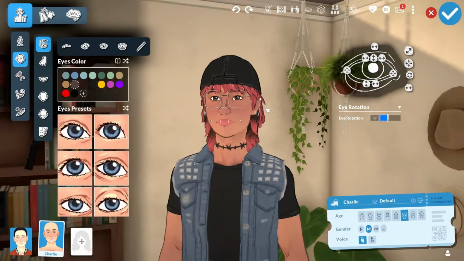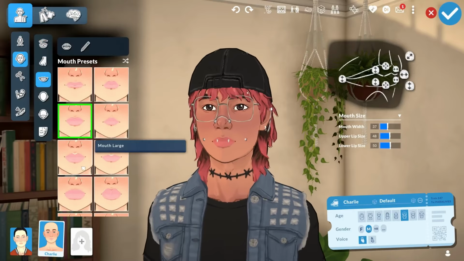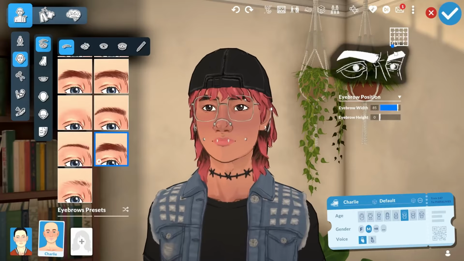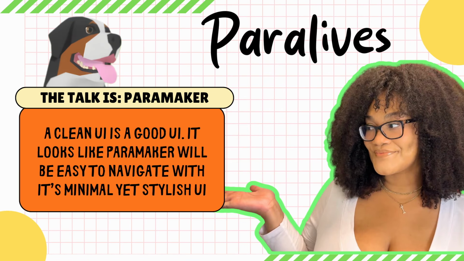Before I dive into talking about hair, I just want to call out how beautiful the UI of Paramaker is. I am a sucker for a good, clean UI. I don't like anything that's too cluttered, that doesn't make sense. And the Paramaker UI has a very clean balance of having a lot of character while also being clean, which is very important. You can have a stylized UI, but when there's too much going on, you're gonna annoy me. When I can't see what I'm doing, where things are clogging up the screen, that is just so frustrating to me.